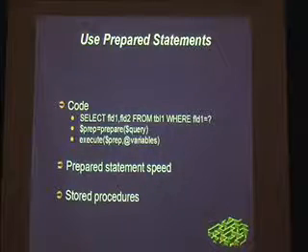The other thing you can do is use stored procedures, and you can use a prepared statement inside of a stored procedure. That also helps because you could send the name of the stored procedure instead of the whole query. My understanding is the stored procedures are parsed every time you access it. Is that true? Stored procedures are parsed every time you access them.